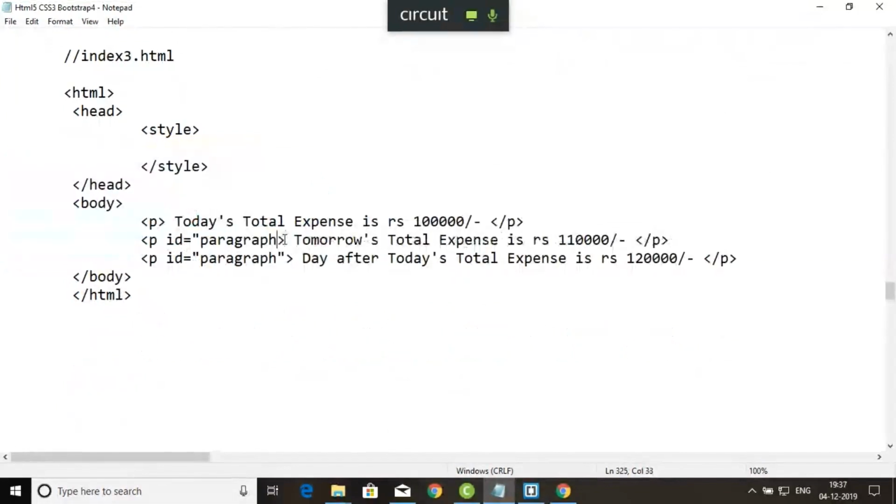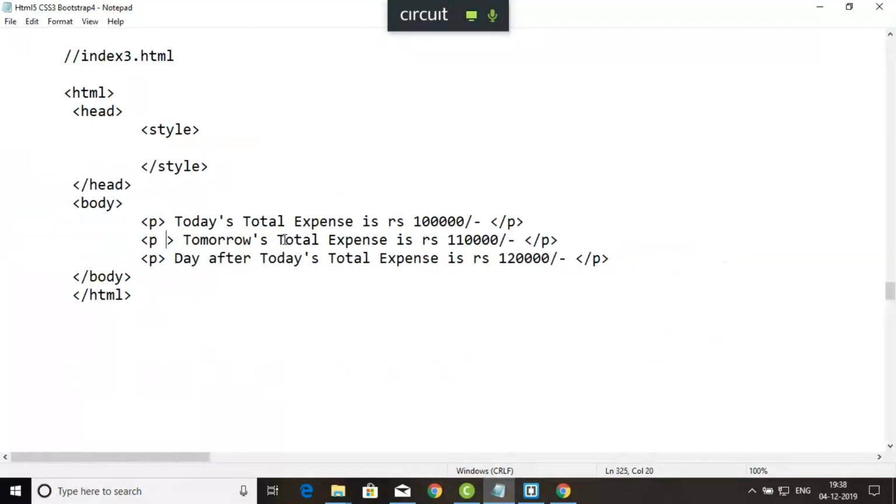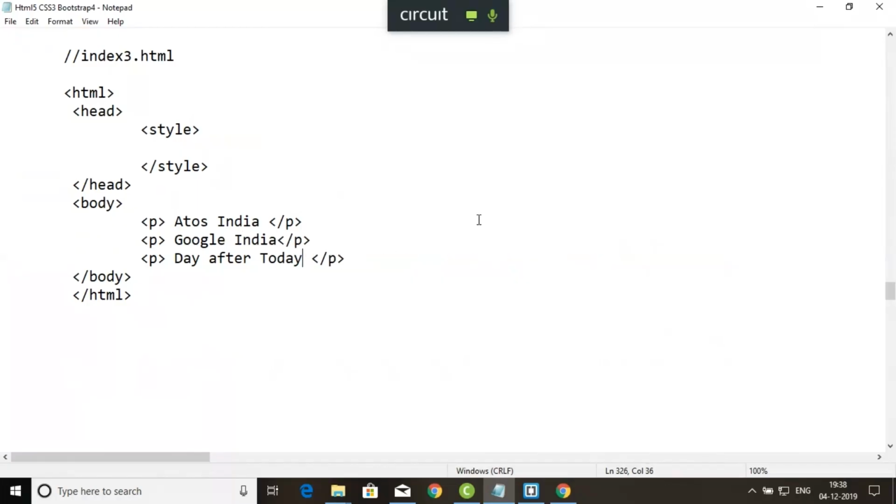Now this is the text. Now assume I want to print, just write here, house India, and next you can write here Google India, and next right here IPM.